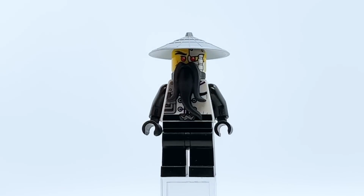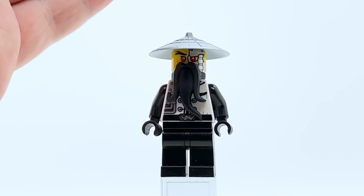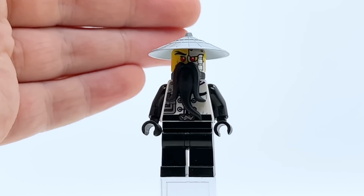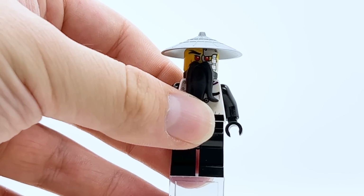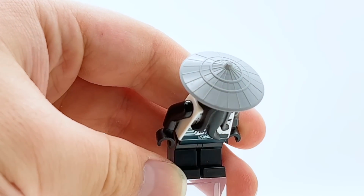Now coming to Season 3 Rebooted in 2014, here is the 1 Wu figure released in that wave. We of course have Tech Wu. While I'm not the biggest fan of Tech Wu in the show, I think it's a very silly idea and doesn't really fit in the world of Ninjago, I do have to say, the minifigure is pretty fire. He swaps the white beard out for a black one. He's got new metal plating on his face, which we'll take a closer look at in a moment. And now he's got a silver straw hat, which is a really awesome recolor.